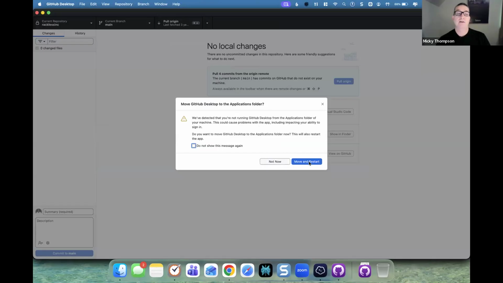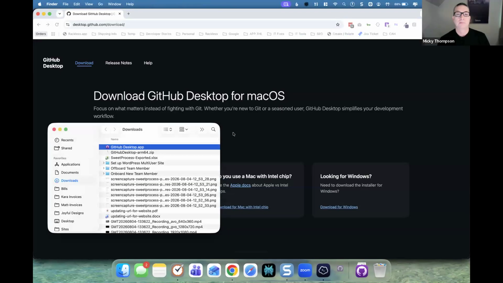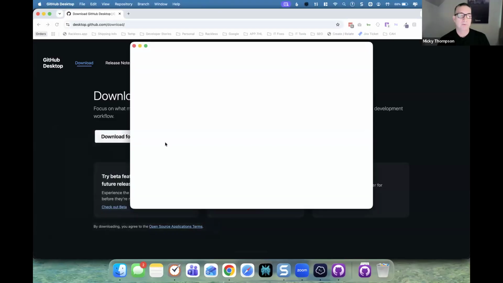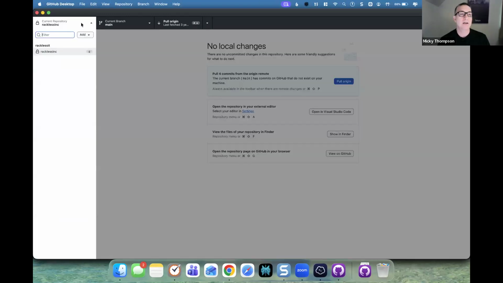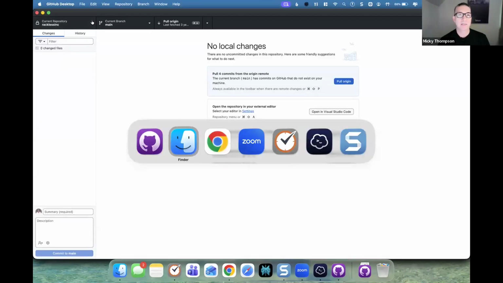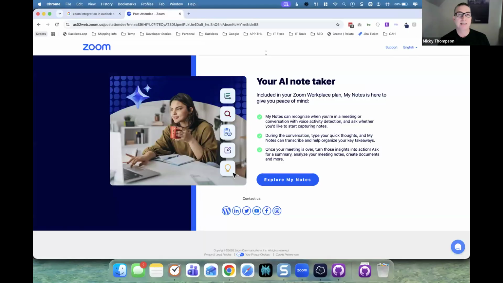Yes, you can say move and restart. GitHub has gotten really big on security lately. I guess so many people are starting to use it because they're vibe coding. All right. Let's go see if you have the Hope line there yet. Okay, no, you don't have it. So you can just close that. Let's go back to that website and say open in GitHub and see if it recognizes it now.